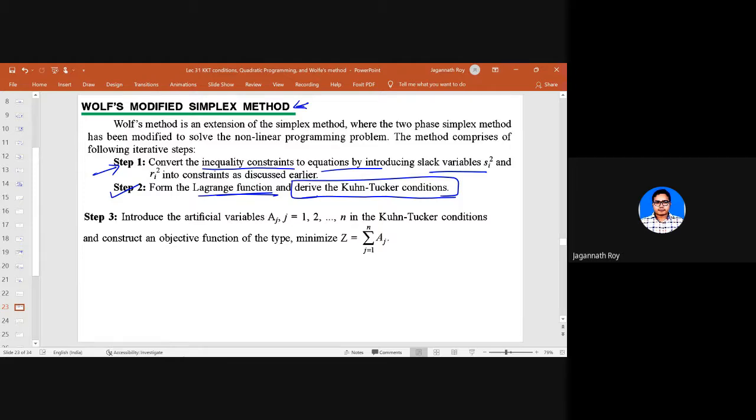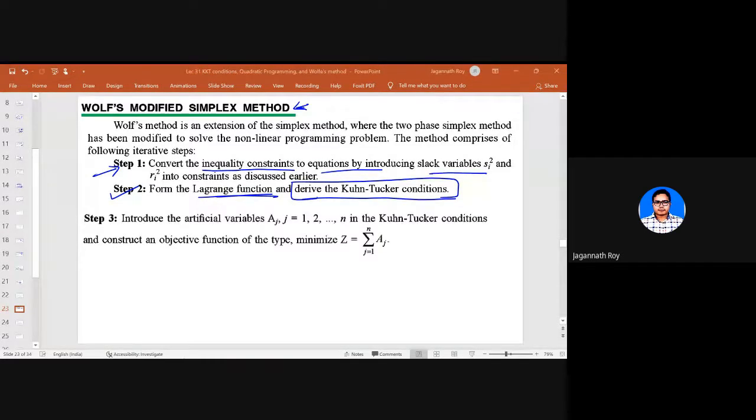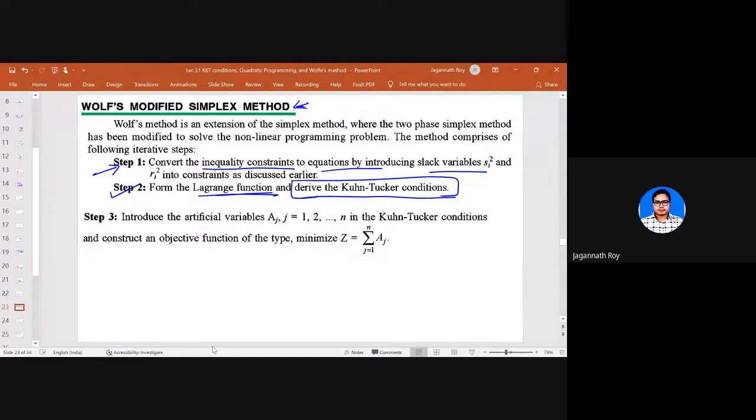Those who are starting this optimization technique and this nonlinear case must know what the Kuhn-Tucker conditions are for a given problem. It is like if you visit Kolkata, people will ask you, did you have Rasagolla? Yes, same. But if you visit Chennai, then they will ask you about idli sambar. So those who are starting this nonlinear case are expected to tell the Kuhn-Tucker conditions. It is that important.